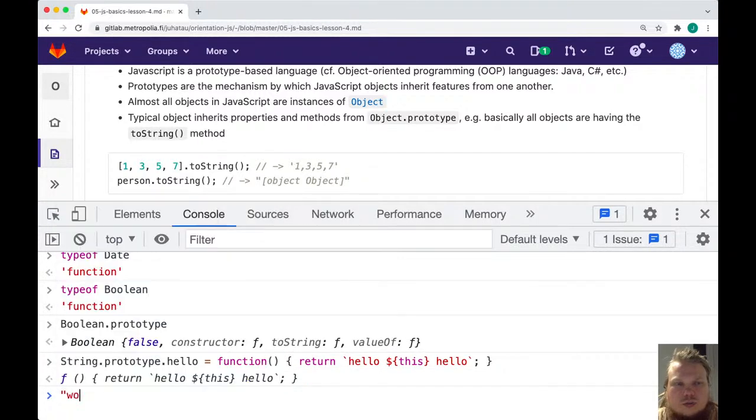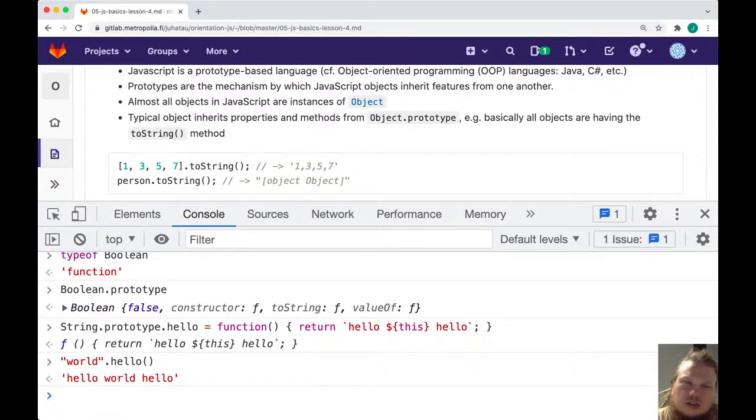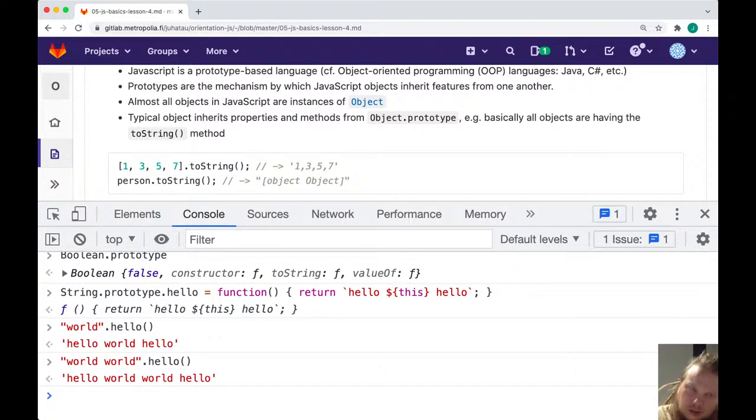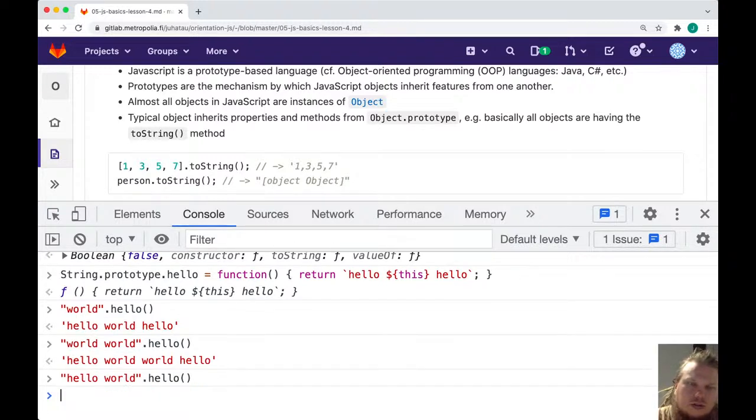So let's see, world becomes hello world hello, or hello world.